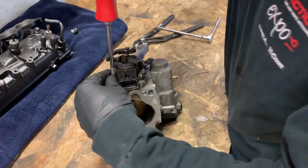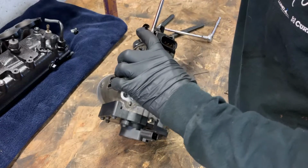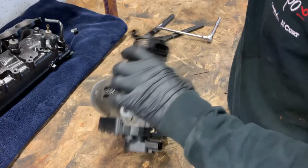Now, the most important thing is not so much installing what I just installed, but it's removing the other gears, and I'll show you that in just a second. So get this all tight.